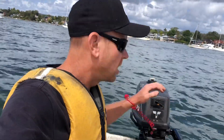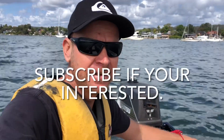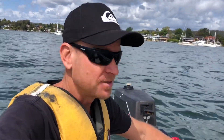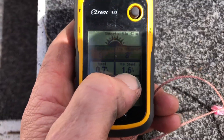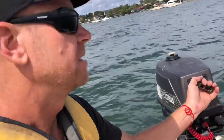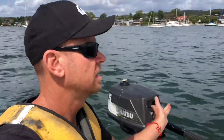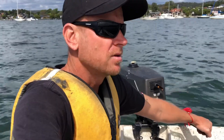Now for the modified one — I'll probably put up a video to show you what I've done to this. It is extensive, and it takes a lot of time. This is the modified motor. You can see I've cleared the GPS again — maximum speed 1.6 kilometres an hour, we're just drifting along a little bit. This motor runs just fine and idles away nicely.